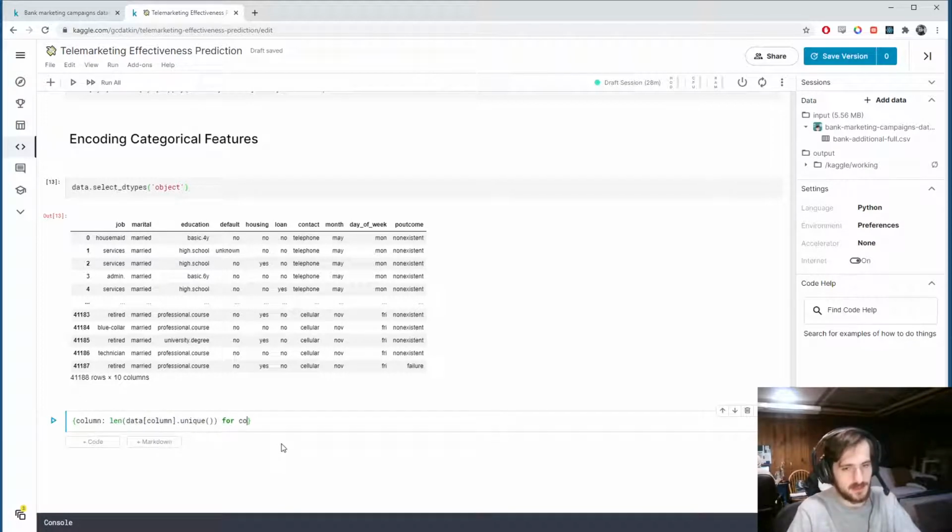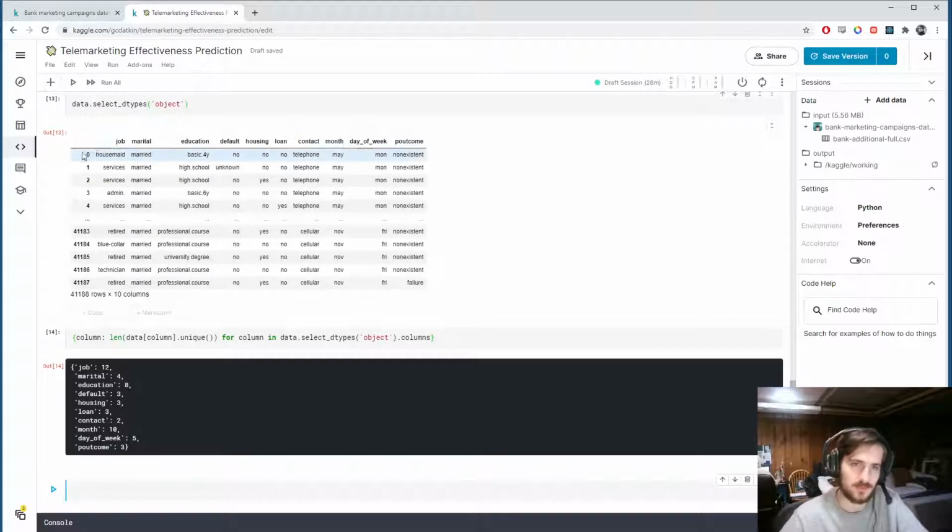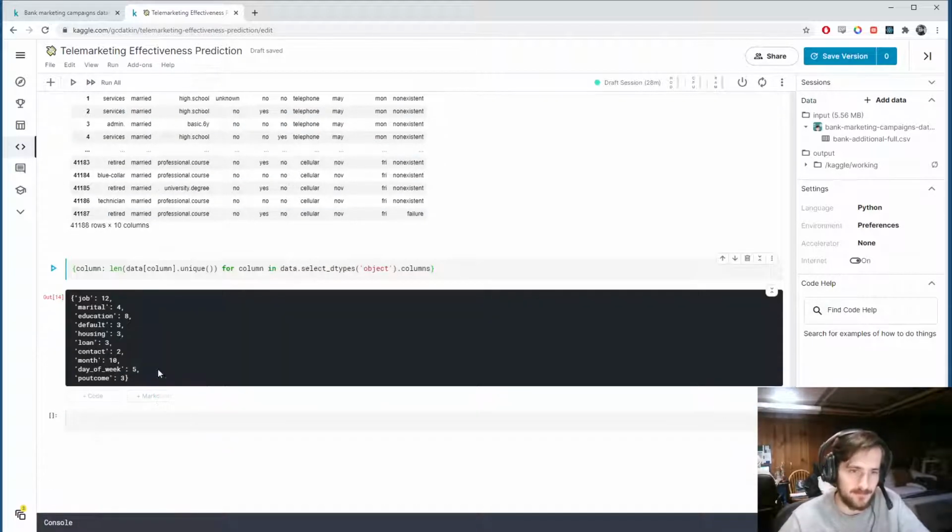And that's for every column in data.select_dtypes('object').columns. So for each one of these categorical columns, we're getting the number of unique values in the column. And we can see this is a very manageable number.